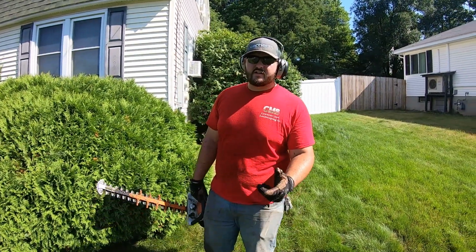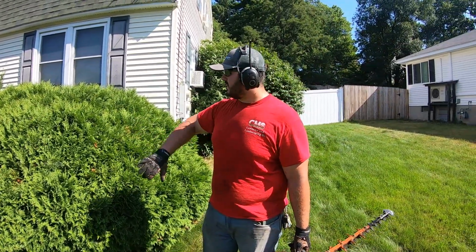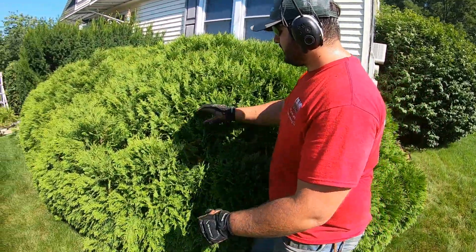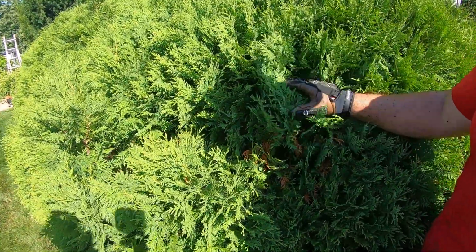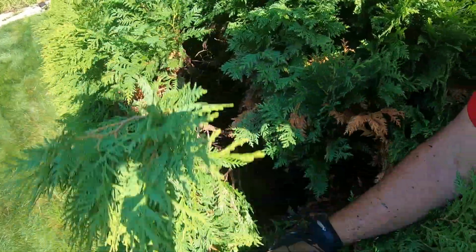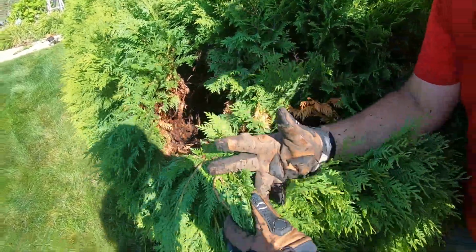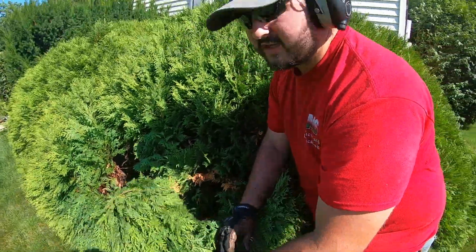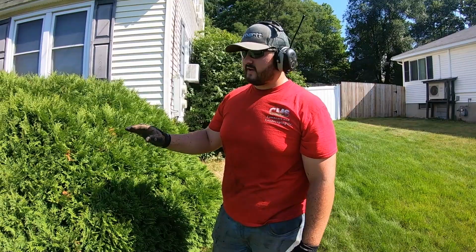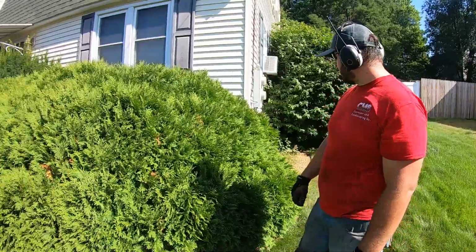Hey, what's going on, guys? It's Chase with CMS Lawn Care. I'm going to go over how we trim these type of shrubs, especially since they're on a curve. And also, if you come closer and you look, these shrubs, you can't cut too far down, because once you start getting down to, you know, eight inches to a foot, you get all brown. So you only want to trim off a good healthy amount for the shrubs, especially in the summertime and everything like that. So I'm going to show you a few of the techniques I do that help out, especially when you're trimming shrubs on a curve, to give it that nice perfect look.